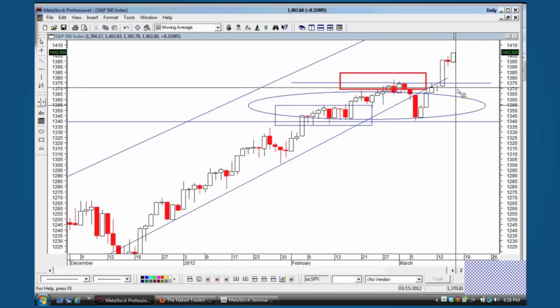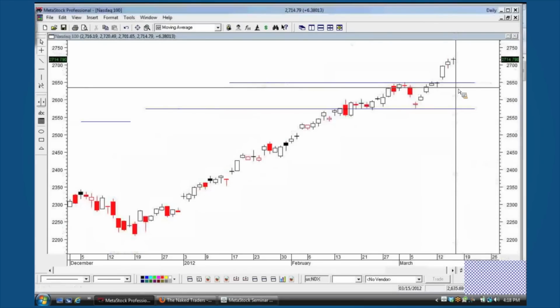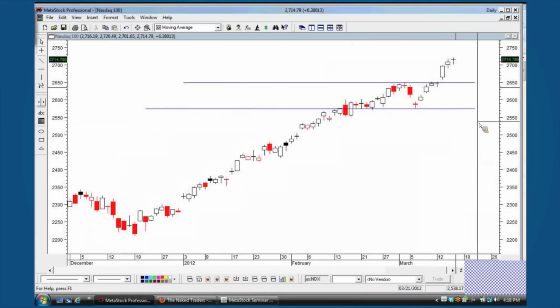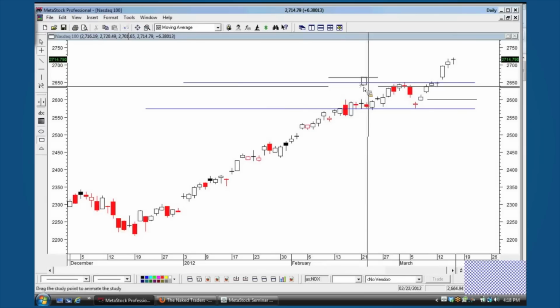We closed at 1402. But you don't just use the SPX as a way to gauge it, although this is something I put a heavy emphasis on. I take a look at also the brothers and sisters that go along with that. So what are they? I already mentioned them, right? We're going to take a look at the NDX. So let's take a look at the NDX and see how that looks. Again, we have movement to the upside. Powerful movement to the upside. We broke above. Again, let me highlight this area for you guys. We broke above this area here.